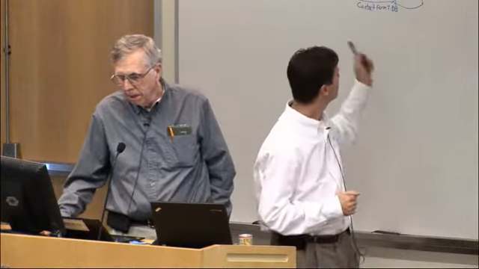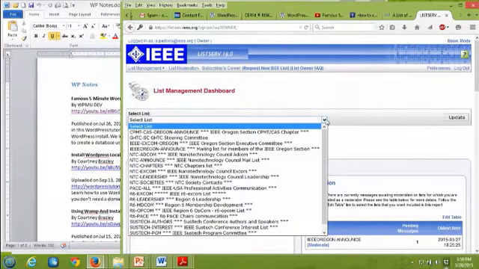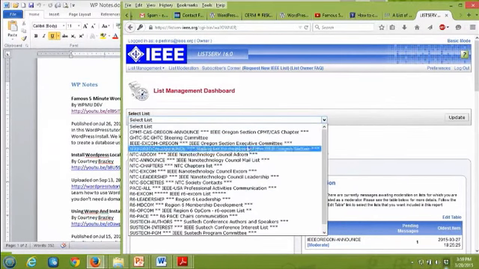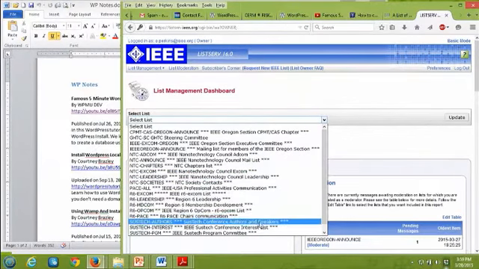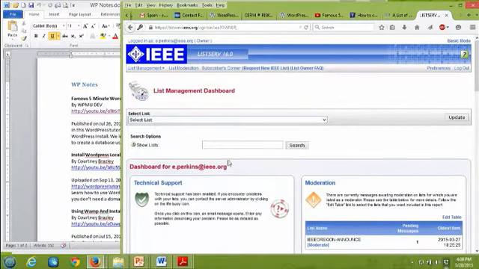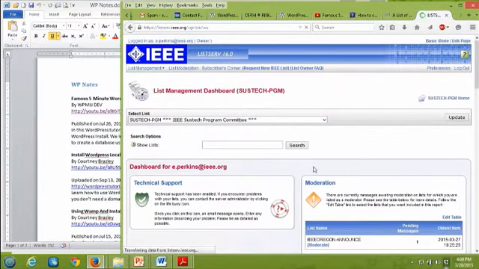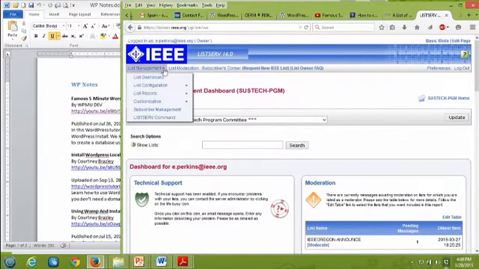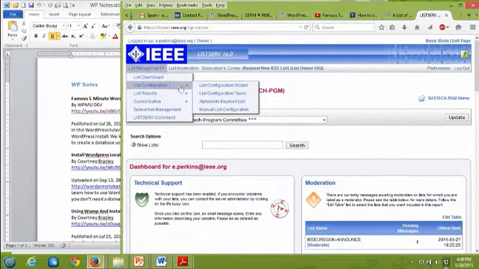Okay. All right, so this is listserv. And so you've got all these different lists. These are all the ones that I've been on over the years, Oregon section and GHTC and then Nanotechnology Council and Region 6 and all that. So let's say we have, this is like the program committee. It should select it. Why didn't it select it? I picked it. All right, let's try that. Why didn't it do this program committee? Okay. There, that's a little slow. All right, so let me go to the wizard. This wizard, there's the wizard.